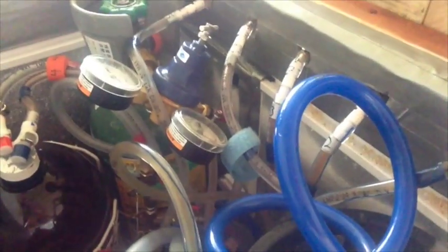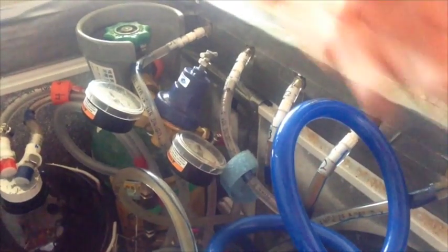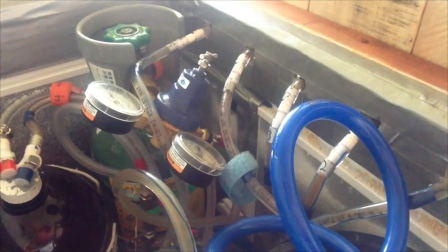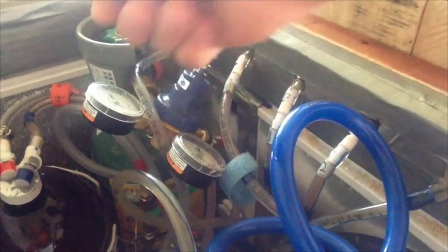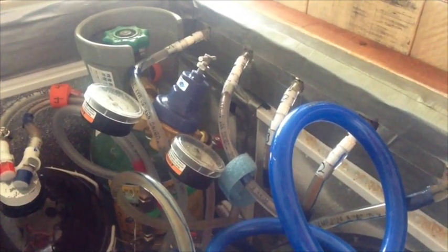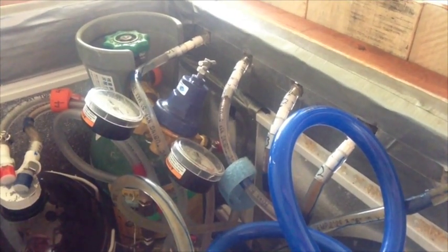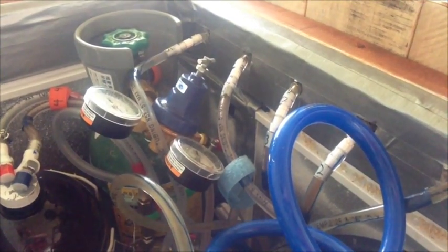Down there is the distribution manifold — five little valves that you just turn off and on. If you want to pressurize something, you can turn it off to the system and pressurize each one independently until it's at the right PSI. For delivery pressures, I've run it at four — a much happier four than any other pressure I've tried through trial and error.